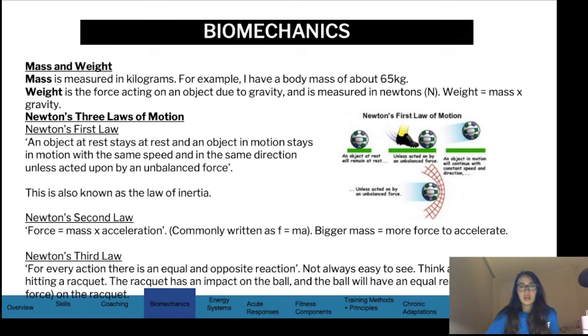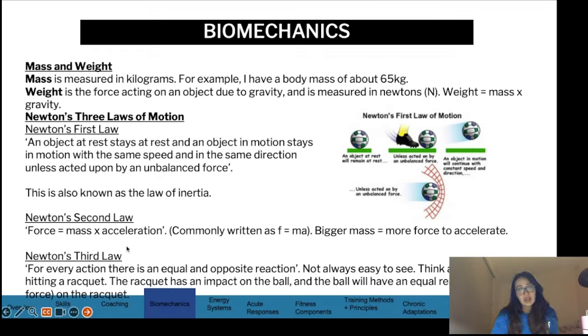Newton's second law of motion is quite a long one, but I find it a lot simpler just to write force equals mass times acceleration, and then just suss out what that means from that equation. What it means is that the more mass we have in an object, the more force is required to accelerate it. So increasing the mass means increasing the force required to accelerate it. Pretty much makes sense. So if you write out the formula and try to figure out what's going on in the formula, you've figured out the second law of motion.